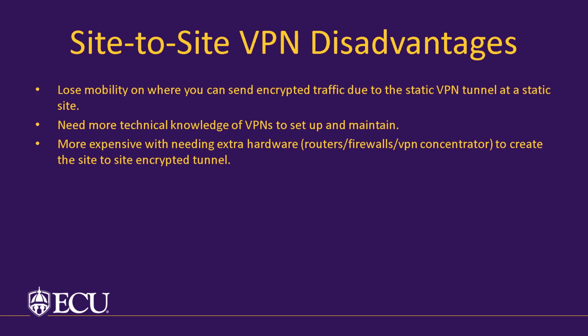And the last disadvantage is they're more expensive, needing extra hardware such as routers, firewalls, and VPN concentrators, like I just mentioned, to create the site-to-site encrypted tunnel. But they're still cheaper than having leased lines. You still have to have this type of hardware to create these VPN tunnels.